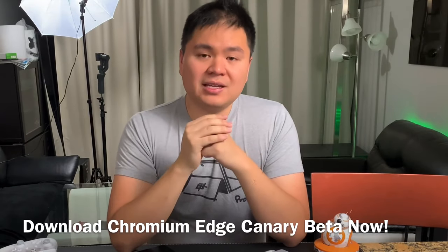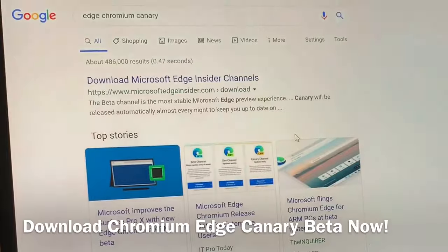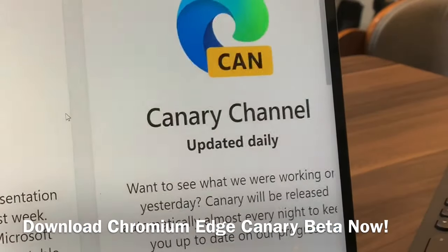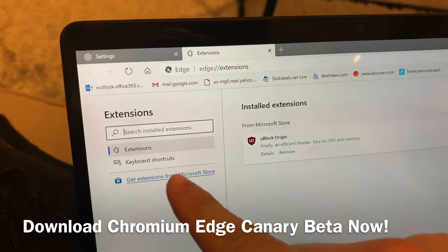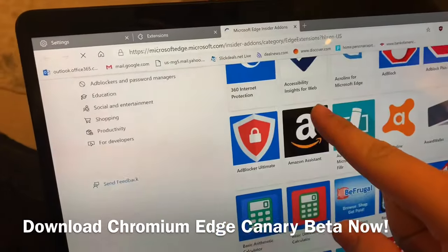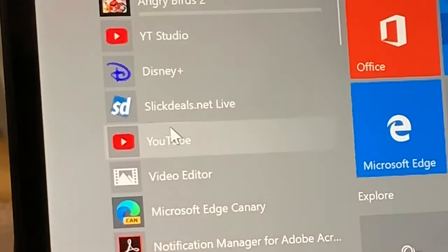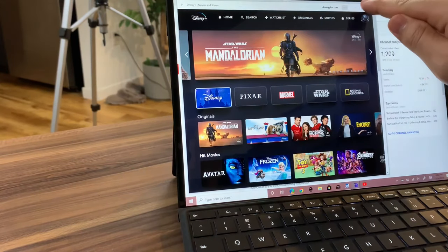Number one: the Chromium Edge Canary build. Download that — and if you haven't seen it in the Pro X review, it also applies to the Pro 7 in many ways, because you get all the leanness of the open source Chromium mission and partnership that Google has for both Firefox and Edge. Getting that leaner build makes your browser much faster, it allows you to have extensions, and the Edge beta version will allow you to pin your favorite apps and have them run like native apps such as Disney Plus, Netflix, or banking. You can have Disney Plus on your taskbar and start menu, and it'll pop up like a window without the Edge browser taskbar on top — it'll just look like a native app and run very smoothly.